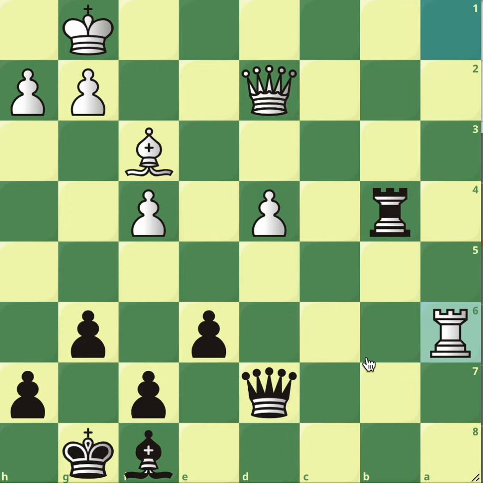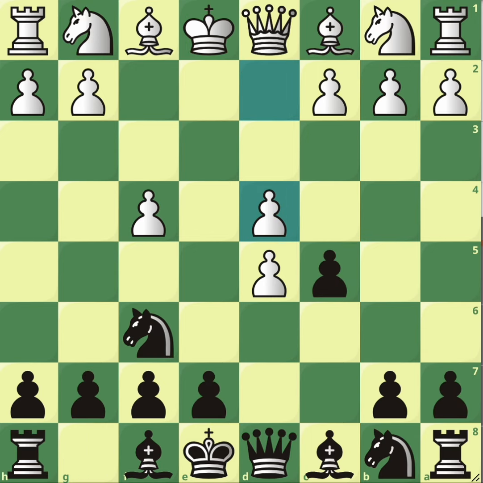Apparently the engine says the rook can take this pawn, but then you take here, and you're up a pawn, and it's just this king is much less safe than the black king. So let's go back. Where were we?